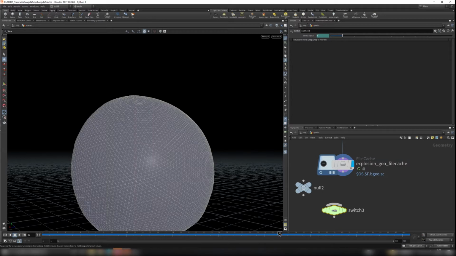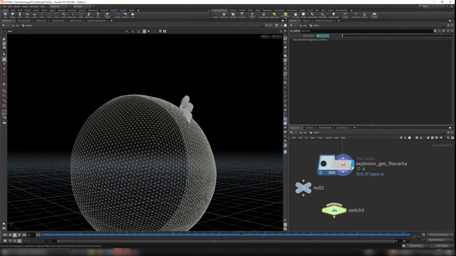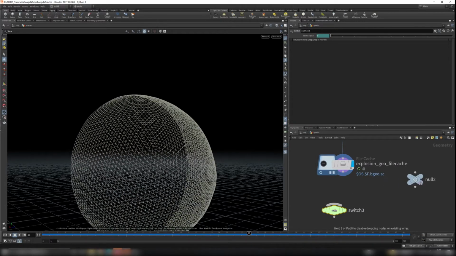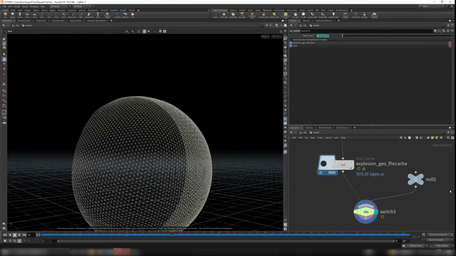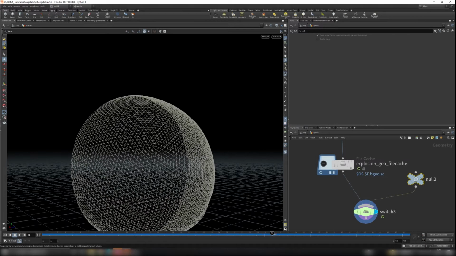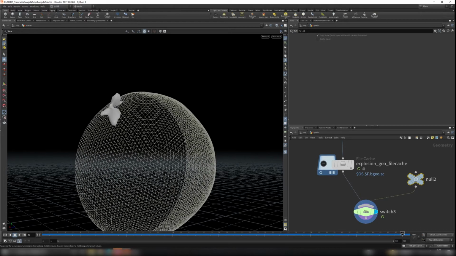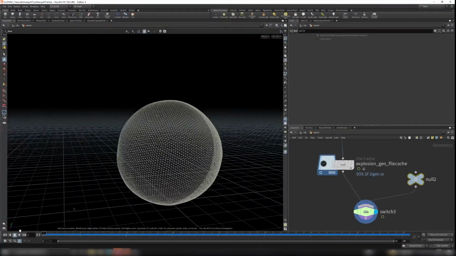32, it's 1 again. Okay, so we're gonna connect the cache here and connect our node here. So now when you go to frame 18, it will switch to our second input here, and if we go to 32, it's connected to our node here. So you can do that to delete the bad frames in post.